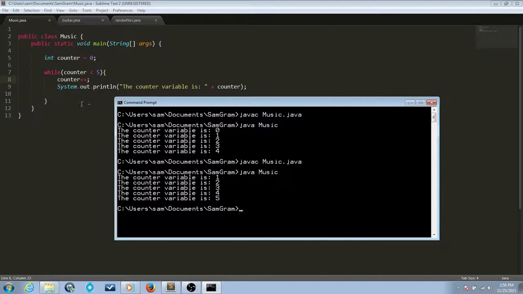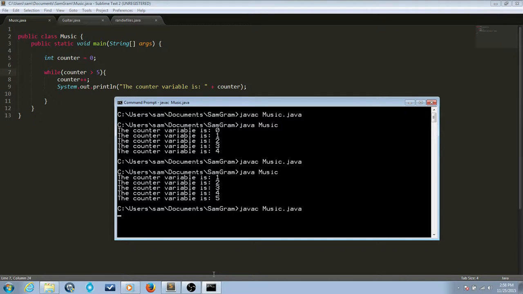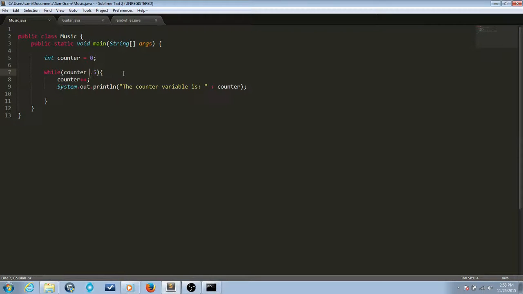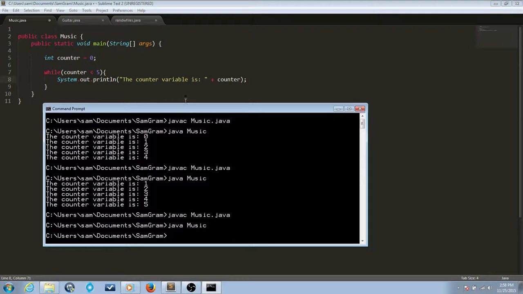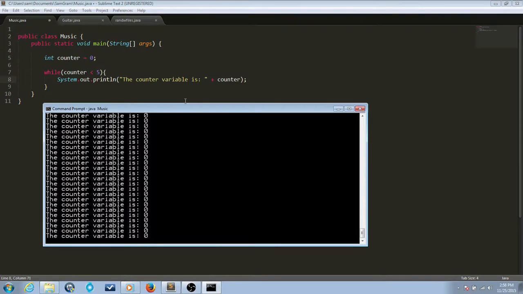I'm going to show you something kind of cool. If you change this, well, I guess it's not that cool, but it's just going to skip it altogether and end the program right then and there. Also, something that's even cooler in my opinion, which will be the last time I run this program, is that if it's an infinite loop, this is what it looks like. The variable 0. So essentially that's while loops for you.